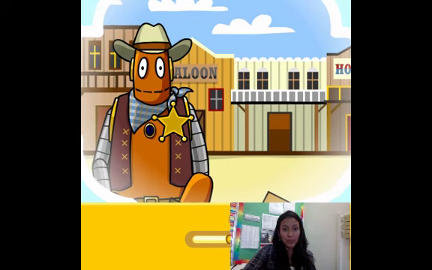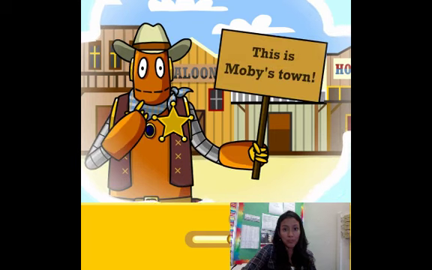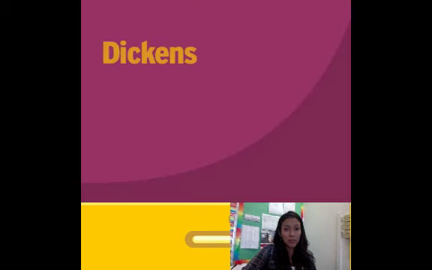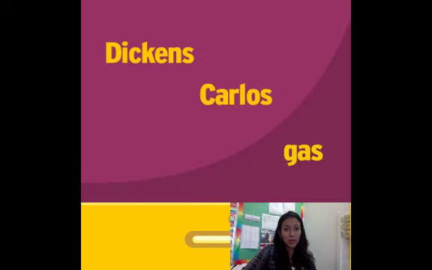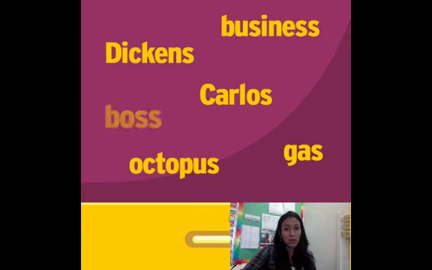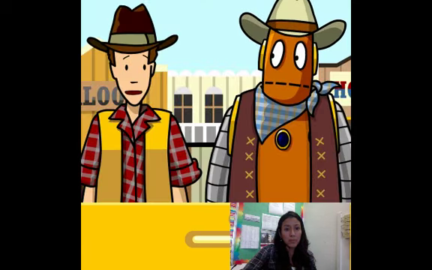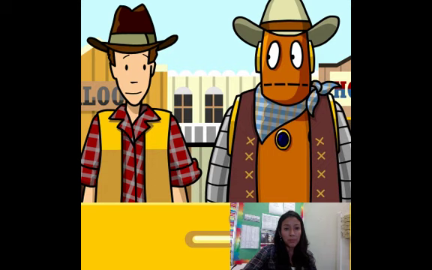Let's just pretend for a second that this town belongs to Moby. To indicate Moby's possession of the town, I add an apostrophe S to Moby. But doing that is not a universal rule. For example, what happens when the noun you want to turn into a possessive already ends with an S? Or what if a noun ends in a double S? Unfortunately, the answer isn't cut and dried.